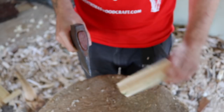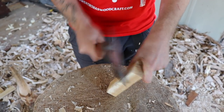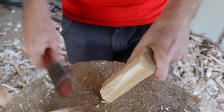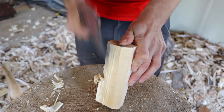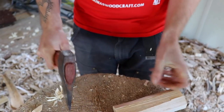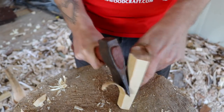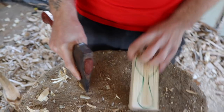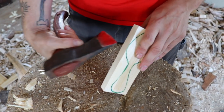So it's a little bit of a side axe, but not completely. I found that it just bites in a little bit better, but you don't want to be using a pure side axe for spoon carving because it limits the cuts that you can make. Like, you'd struggle to get around concave cuts with a side axe.